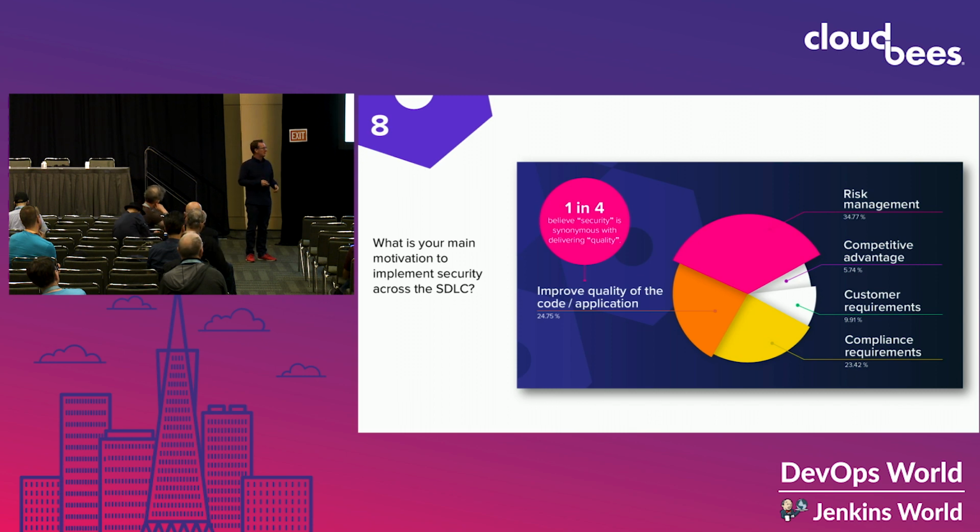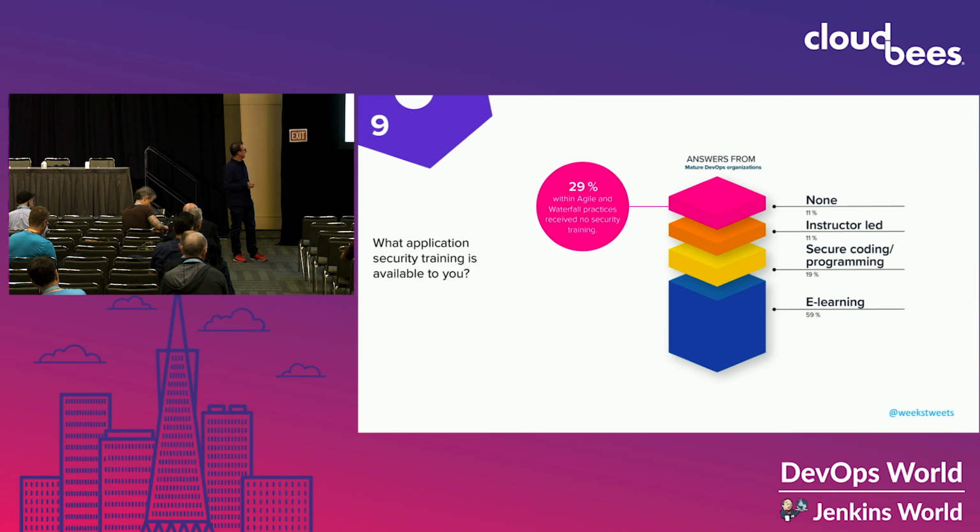But when we're asking developers, certainly risk management was at the top of the answers here. But 1 in 4 are saying it's not necessarily about security. Security is just an attribute of quality, right? I want to release the best quality software possible, and I'm using automated security practices to improve the quality of what I'm delivering, not so much as a risk issue. Now, this was the first year that we asked this question that Hasan had introduced to the survey, so I don't have multi-year view on that, but in the next year survey, we'll introduce this again to see if there's any change here or if these kind of remain consistent within the answers.